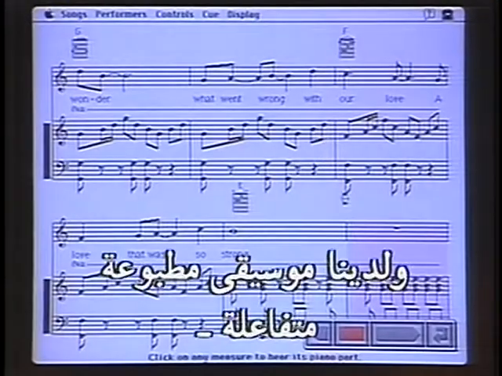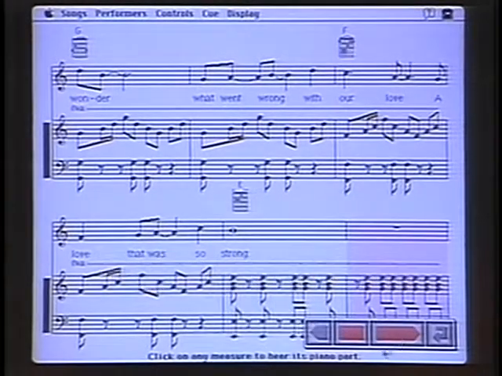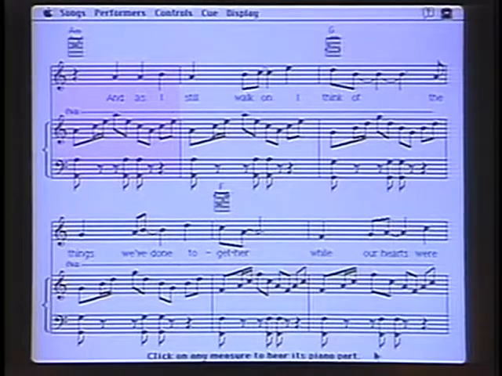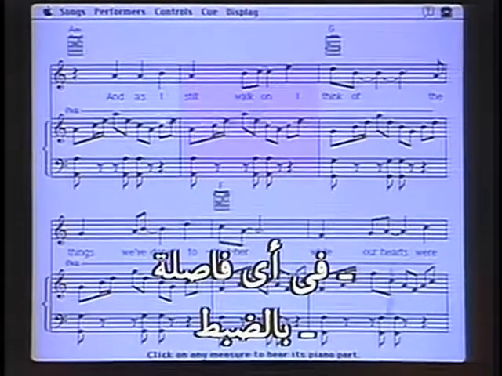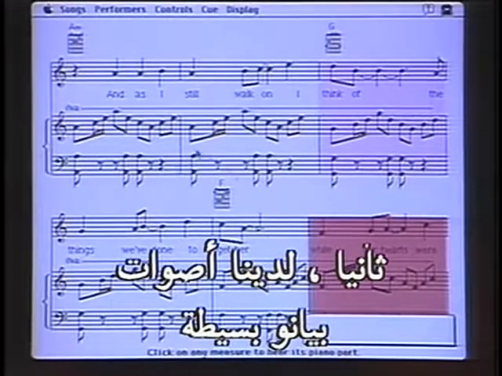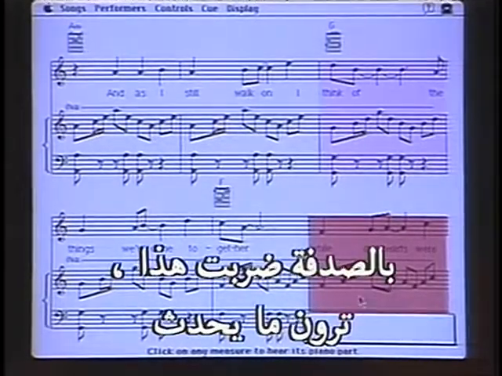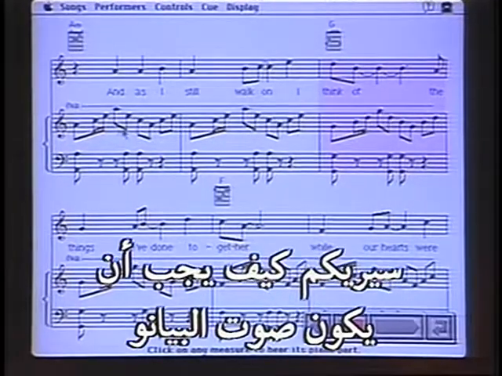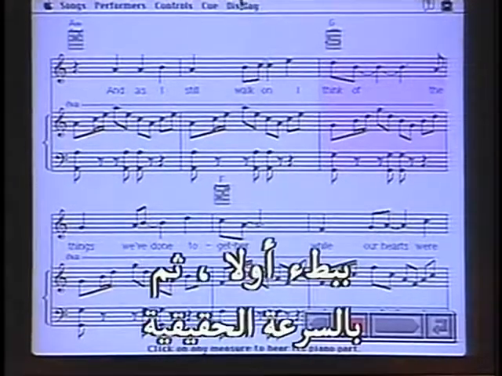Okay, we go over to our sheet music, and we have interactive sheet music, which does 2 things that regular sheet music doesn't do. The first is that it shows you where you are, so it highlights what bar you're on. Second, we've got these relatively simple piano parts. I accidentally clicked on that one so you can see what happens. It will show you how the piano part should sound, first slowly and then at real speed.